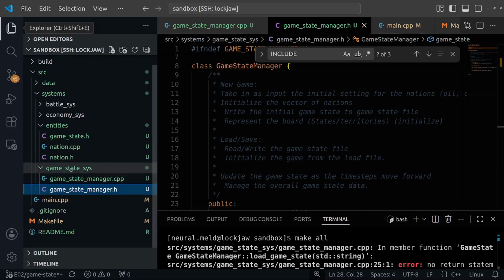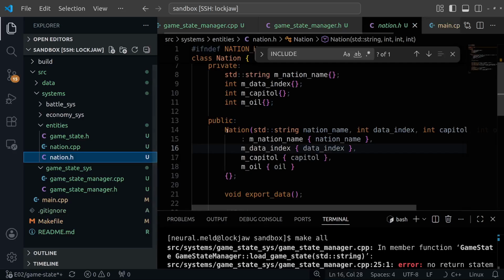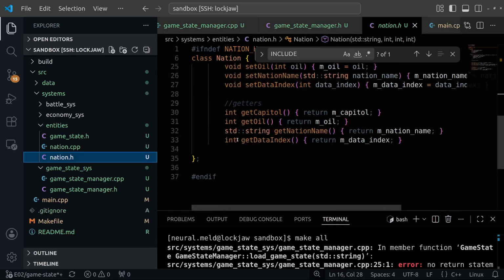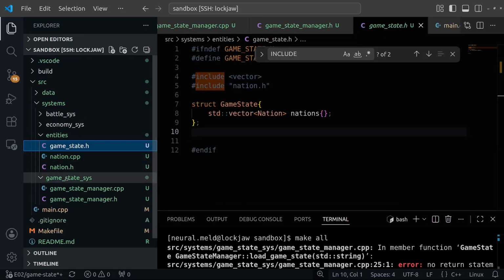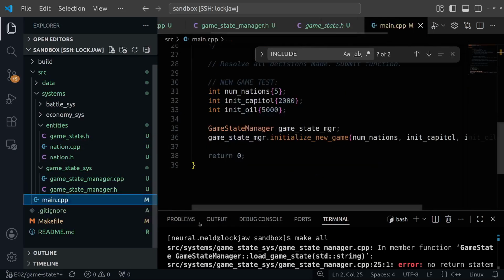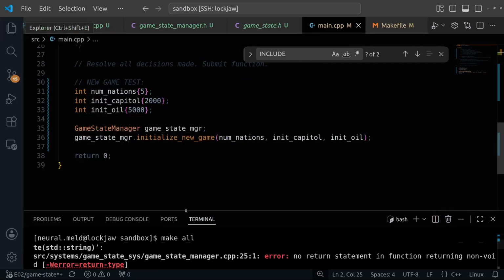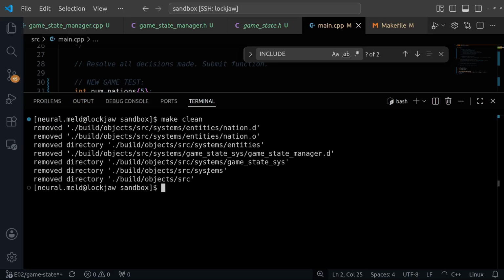We'll jump over to the nation CPP, make sure that this is also returning void, at least for now. Get nation name, we're not using it, and actually it is returning a standard string, and that should be fine. Okay, let's see if that fixes those issues.